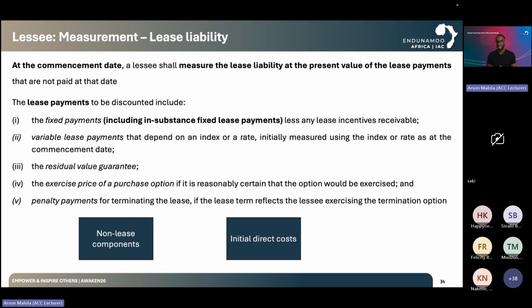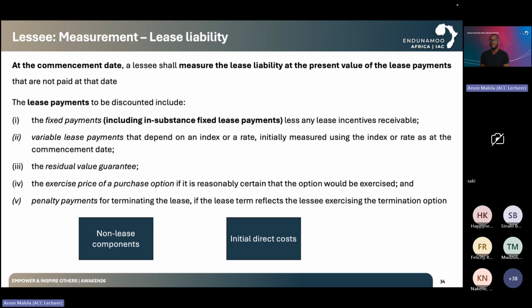The easiest way to pick it up is on day one. Is there a portion of my lease payments that I don't know what I'm going to be paying in the future? Or do I know exactly on day one how much I'll pay in the future? If I know exactly how much I'm going to pay throughout the term of the contract, you're in the fixed lease payment world. If on day one you don't know how much you're going to pay, you're in the variable lease world.